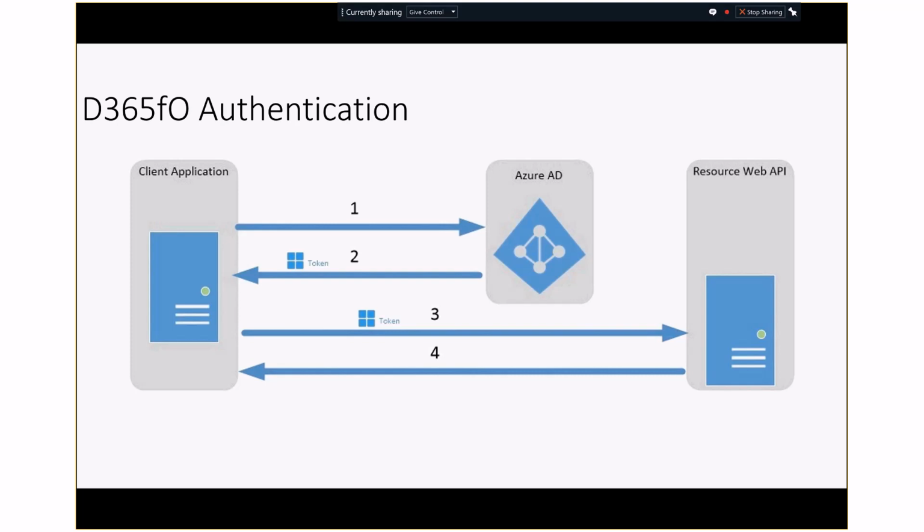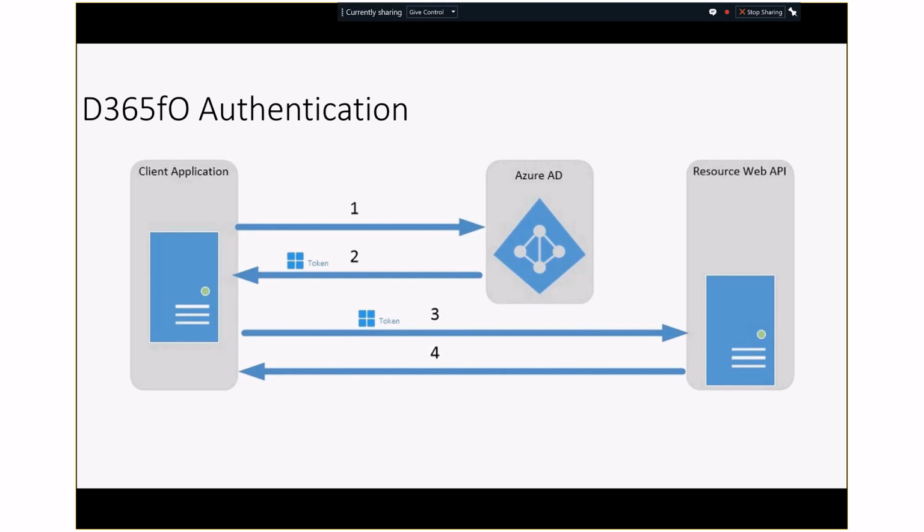You can set them up as either native clients, which are driven off of a user context, so it would require a username and a password to authenticate. Or you can set up a service-to-service integration scenario, like a web app type client, that will enable you to provide a client ID and a client secret without providing a username and password to get yourself authenticated. And there are different requirements that are available.